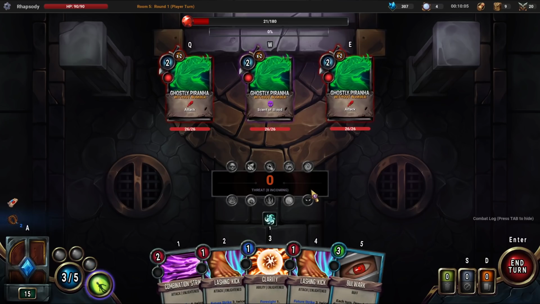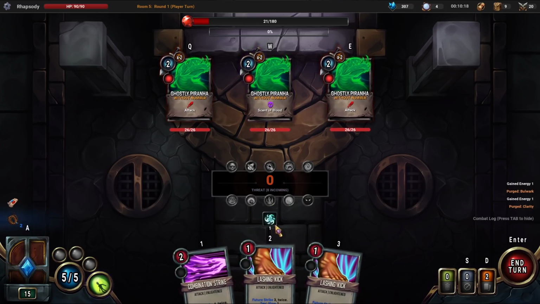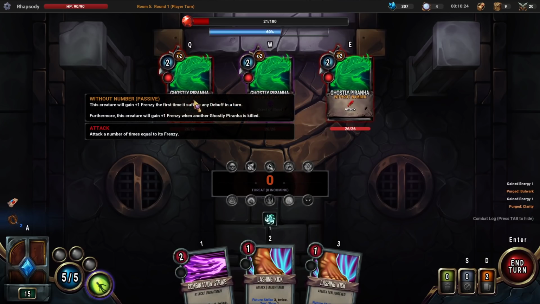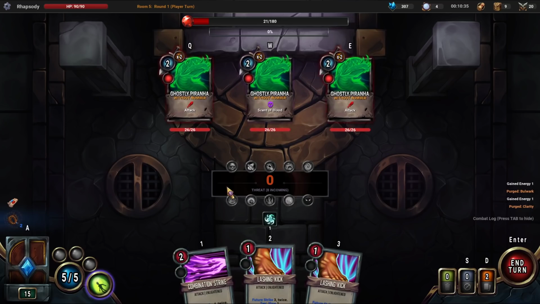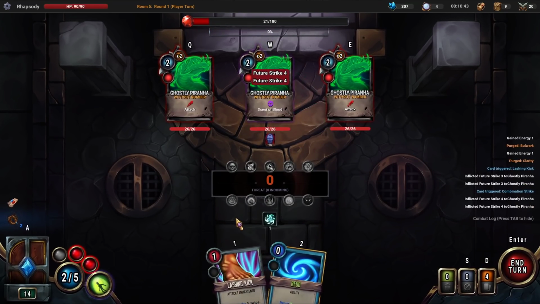Bulwark in the opening hand, though. No, I need to go for the kills already. Because you are going to attack next turn. Right, because they'll pretty much alternate broadly. And then Future Strike triggers before the enemy. Yeah, because it's before the threat stack as well. So yeah, we go for all of our Lashing against the Ghostly Piranha here. Then Combination Strike for the follow-up.